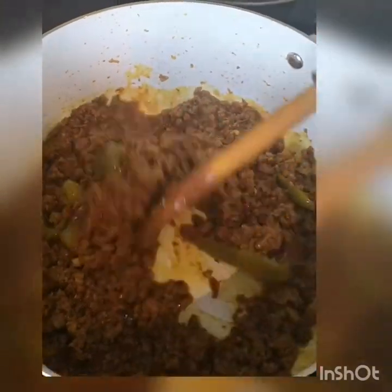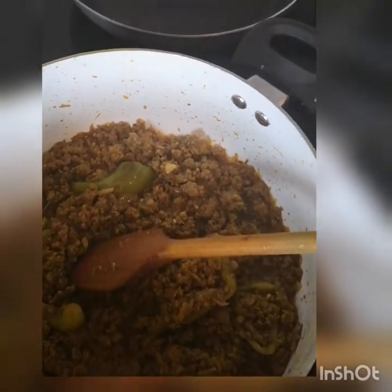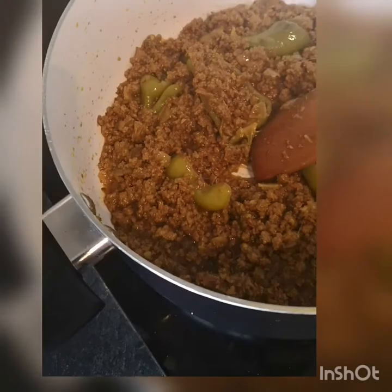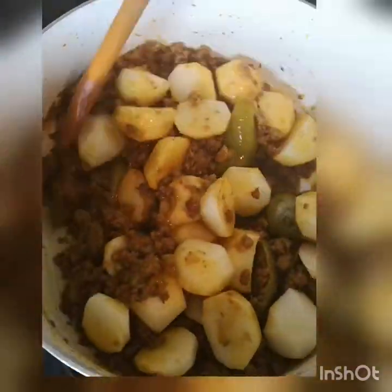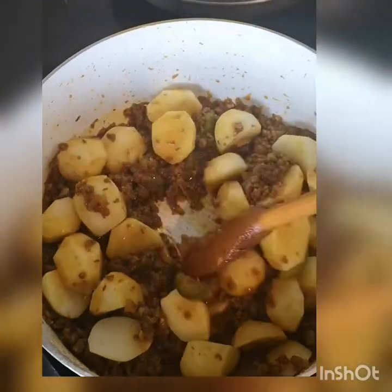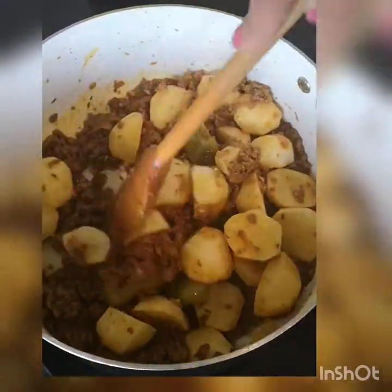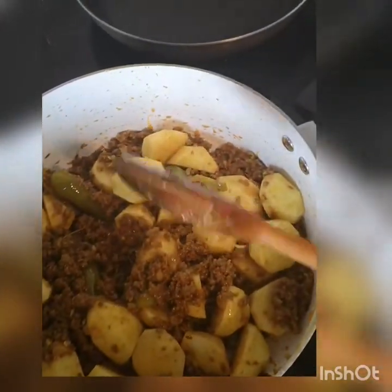So that's the mince which has been cooking for about 35 minutes now. As you can see, the butter has risen and the colour is nice and brown - it is ready for the next stage, which is the potatoes. I'm going to throw in the potatoes and Dean does love his potatoes. This now needs to be steamed and further cooked for about 15 to 20 minutes till the potatoes are nice and soft. The only things I'm going to add now are salt and fresh coriander leaves, chopped up, then pop the lid on and let that cook.